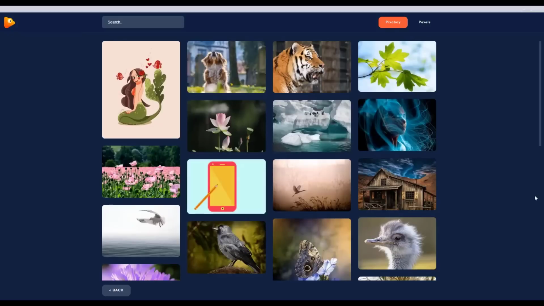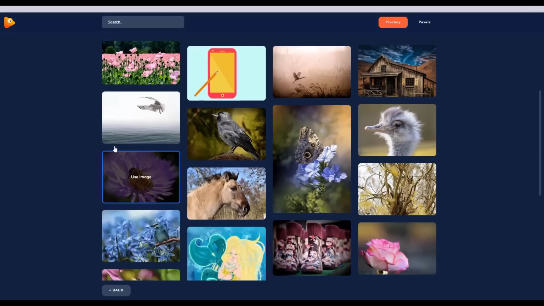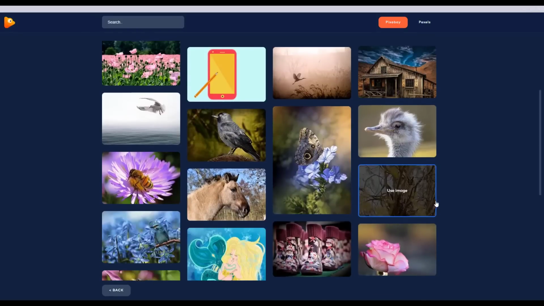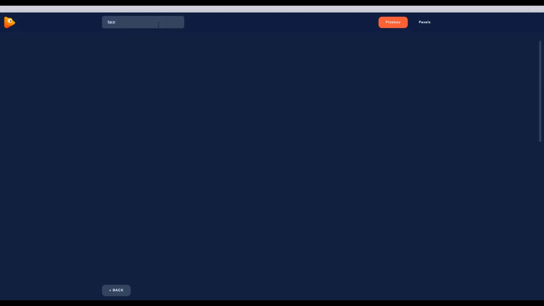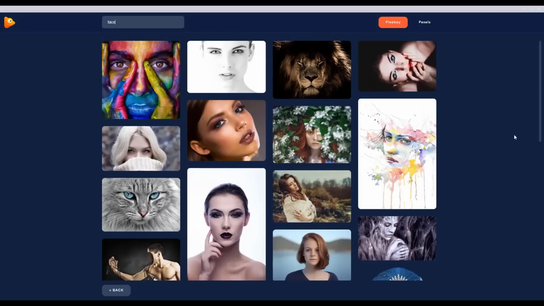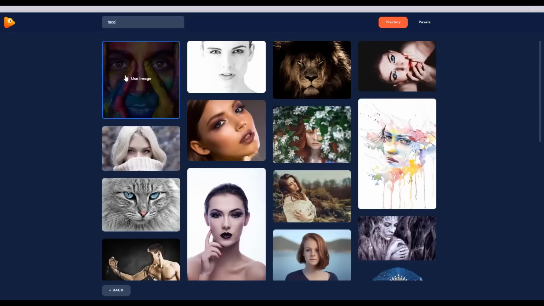And when you jump in here, you might notice that it's a bunch of just random photos, which I've seen some of these already being animated, people popping them in the Facebook group. But let's go up here and type "face" and see what we get. Now, you guys might have seen me do this one. This is what we're actually going to be doing our tutorial on.